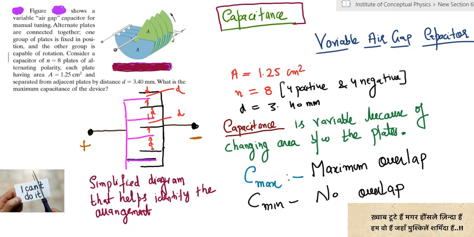If you want to vary the capacitance, you rotate the green color capacitors and decrease the capacitance. You can also make the capacitance minimum if there is no overlap between green and the blue plate.